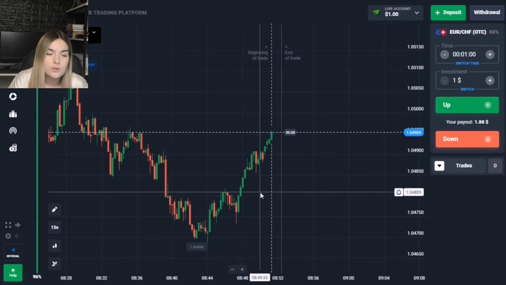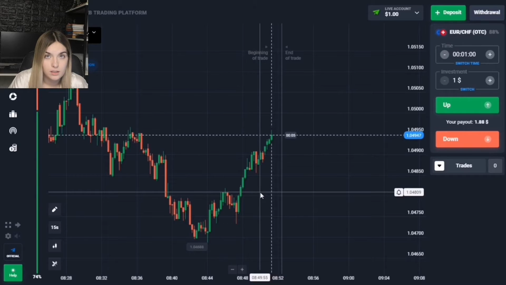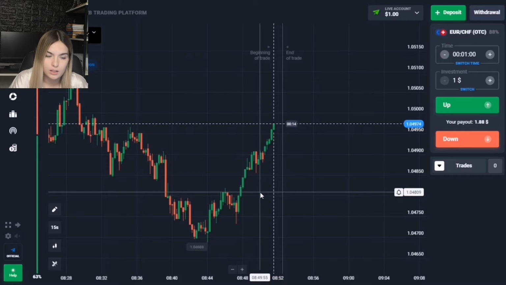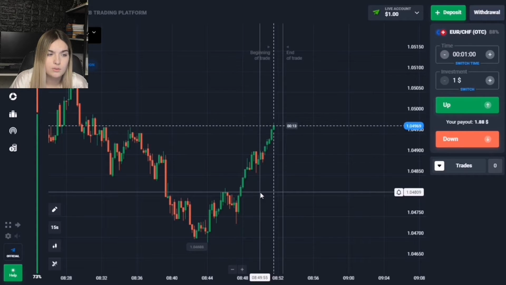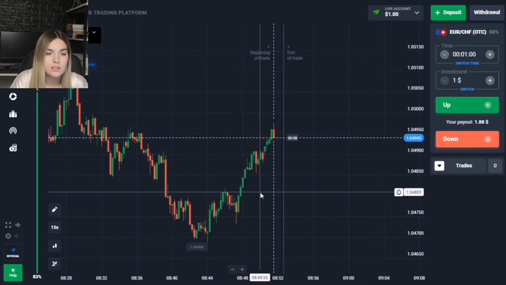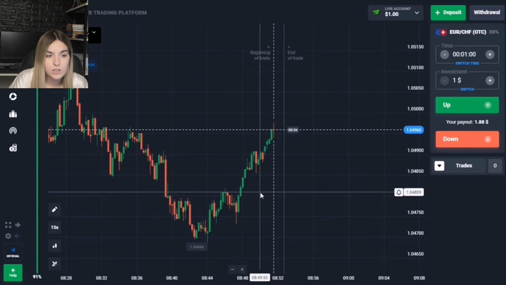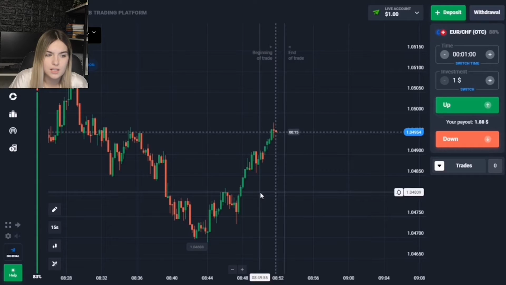The Parabolic Sar also shows which trend prevails in the market, and today we will look for reversal points using this indicator. This indicator also suggests the trend direction of the price. It can be used both on regular currency pairs and OTC currency pairs. The indicator works with any time frame, but today I will use it on my usual 15 seconds candlestick chart.